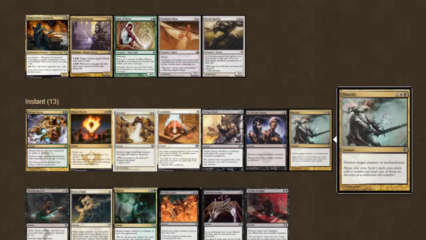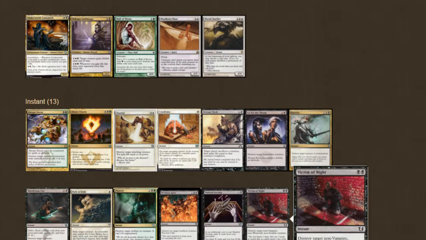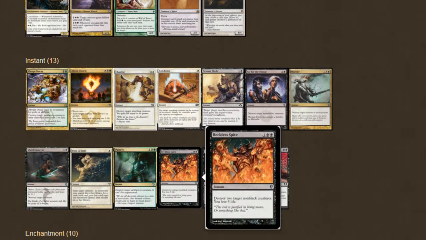Go for the throat, Mortify, Cut Path, Putrefy, just good spot removals. Victim of the Night also nice. Sorry, though sometimes it could be pretty tricky, because in Commander you would play some funny cards, and Victim sometimes might get awkward, but most of the time it's just pretty much unconditional spot removal.